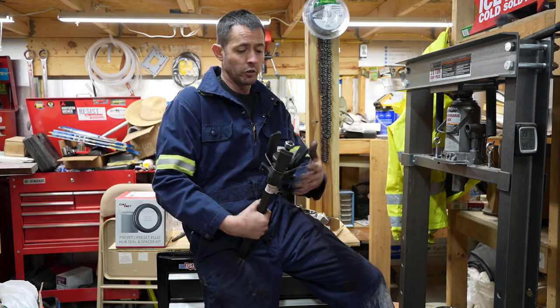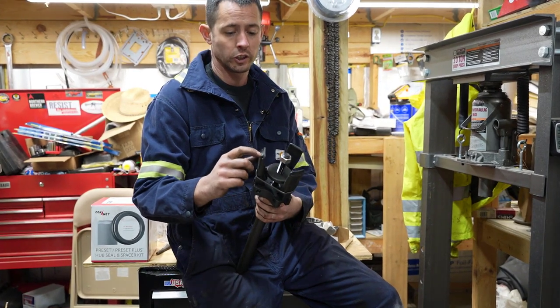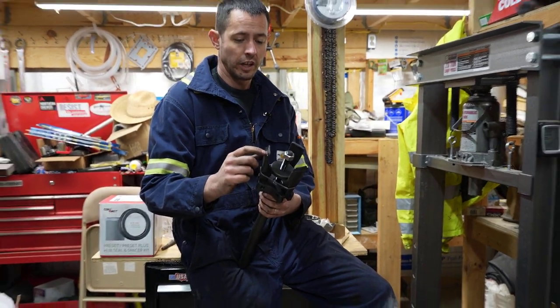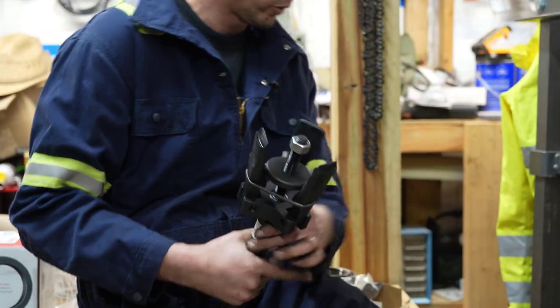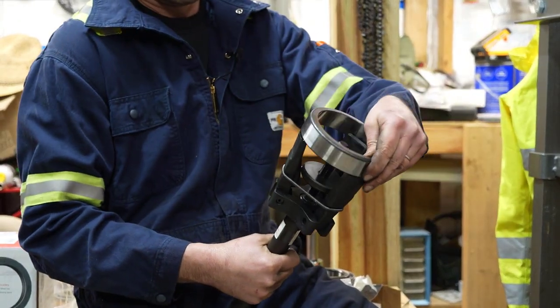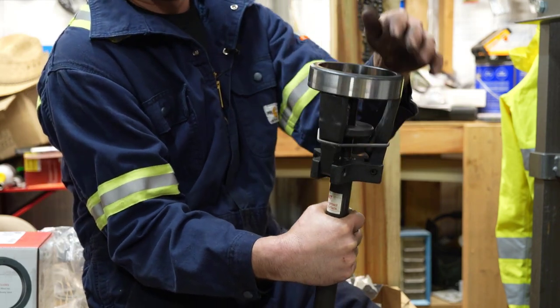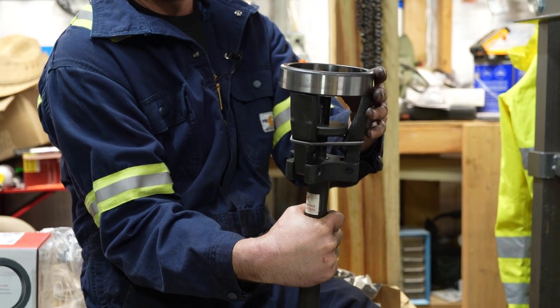So this tool, as you can see here, has these little chamfered edges, and that fits down on the race. I already set this one in there. So that sits on there real nice. That way you don't damage the race when you're pressing it in.